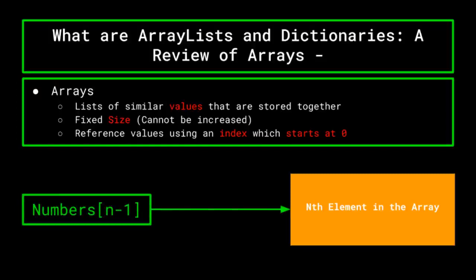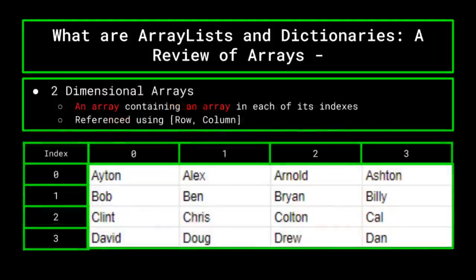However, as the size of an array is fixed, you have to be careful to not reference a position that is beyond the total size of the array, or to append too many items to it, as this will return an error. We also have what are known as two-dimensional arrays, which is an array containing an array at each of its indexes. Or you could have an array containing arrays, containing arrays, depending on what you're trying to do. Multidimensional arrays can be useful in more advanced programs for organizing a wide volume of related values. If that's confusing at all, skip back to earlier for our full discussion on arrays. The timestamp will be in the description.